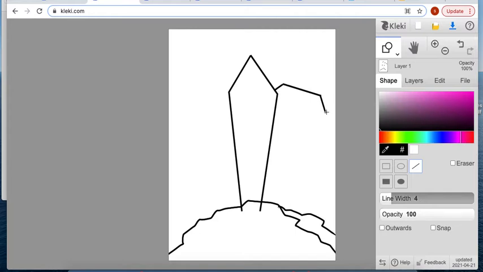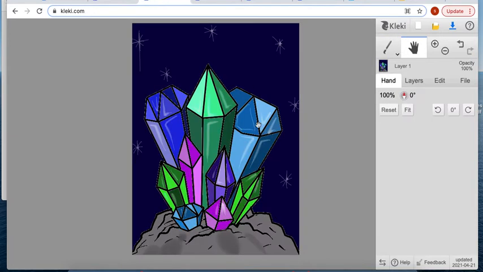Now again, I want this crystal to seem like it's growing out of this rock formation here. So I'm going to take this line and create another line connected to that, coming on down at an angle, not straight down. We don't want it to be fat on the bottom. We want it to be narrow and thin on the bottom. We're going to angle that in right there. And this side would be hidden behind this crystal, so I'm going to leave that one alone. So there's the outline of crystal number 2.